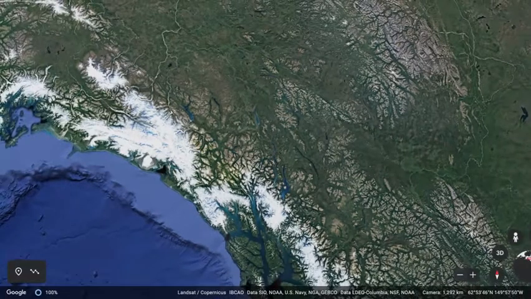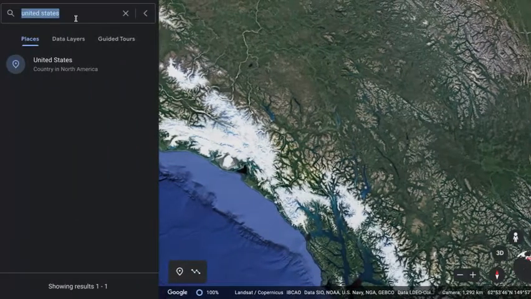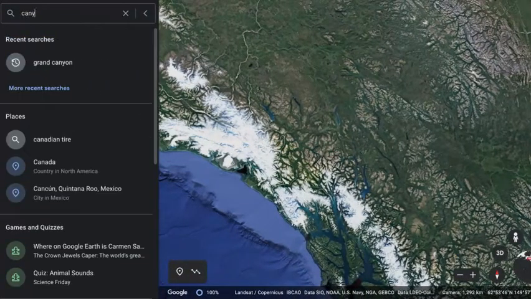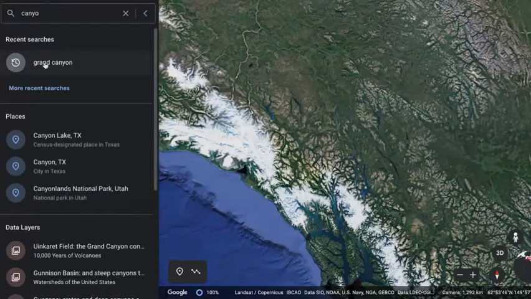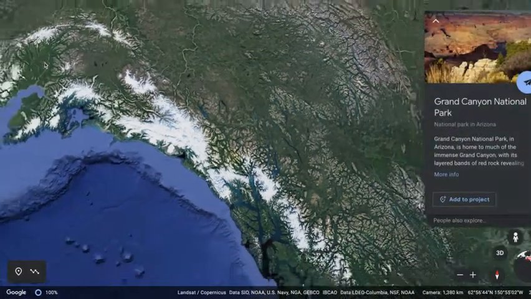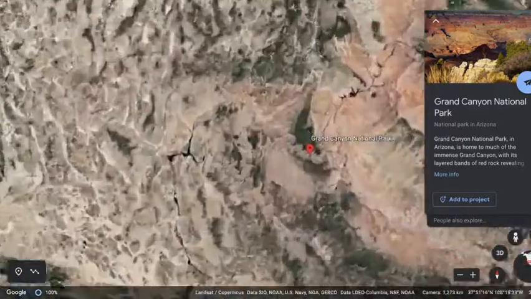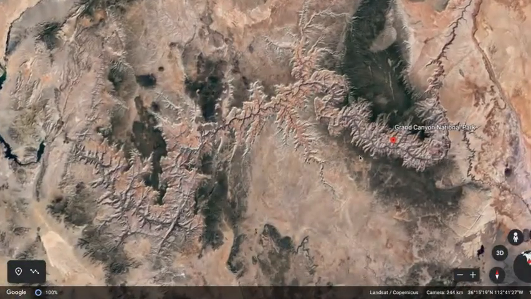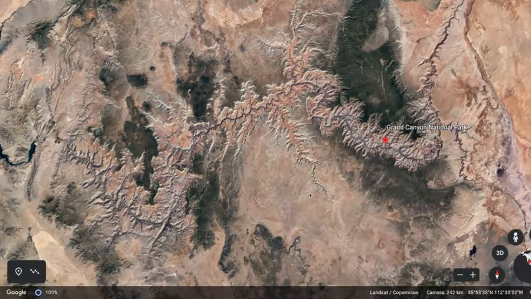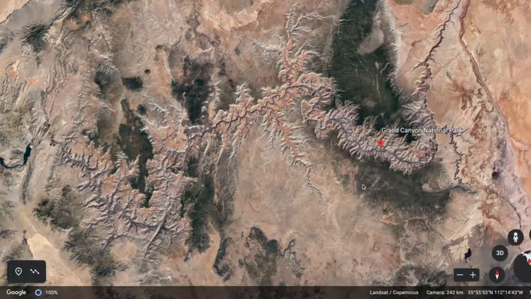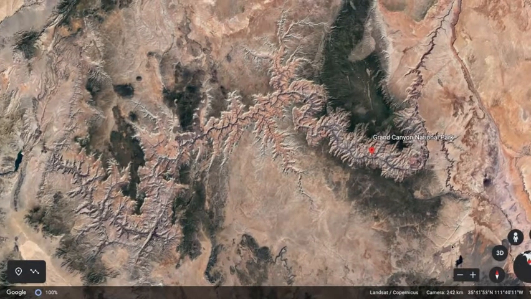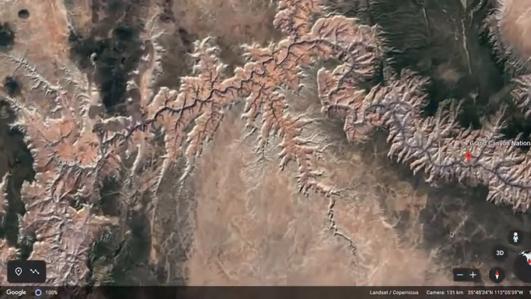You can also, if you know a location you want to do, search for it and it'll take you right there. So it will take me right up to the area of Grand Canyon. So I have a good aerial view here. And now what I want to do is start looking around to see some things I probably want to show as my evidence.